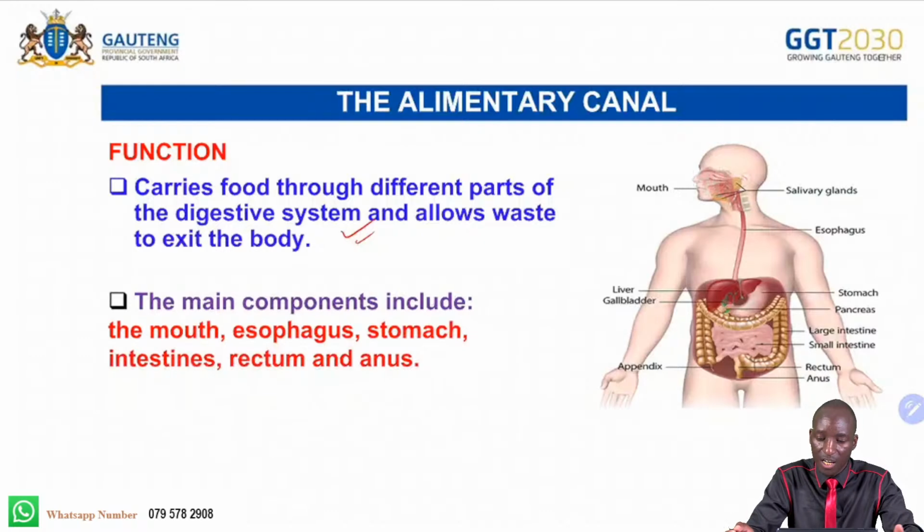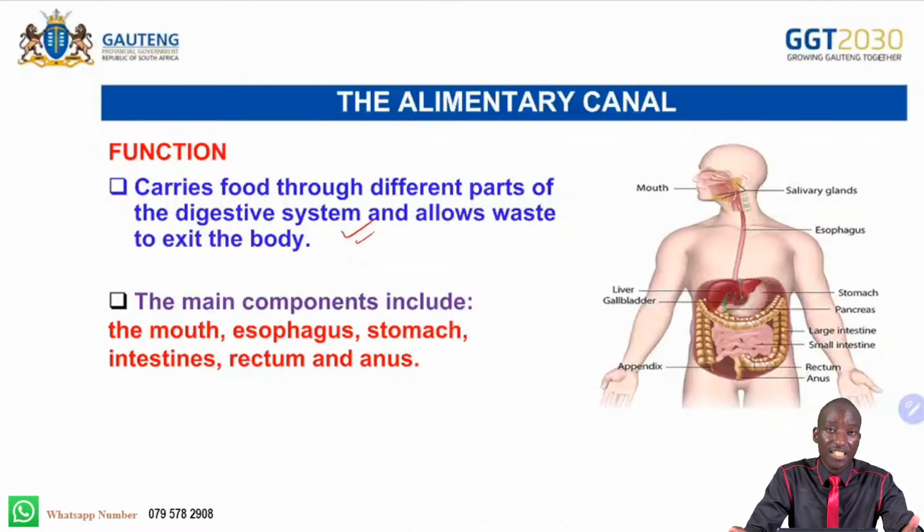Right, then we've got the esophagus. Can you locate the esophagus from the diagram? Yes, it is just clear up there, right? That long tube would connect the mouth to the what? To the stomach, right? It's called the esophagus, right? Then the stomach is one of the main components, right? The stomach, that's the stomach there, right?